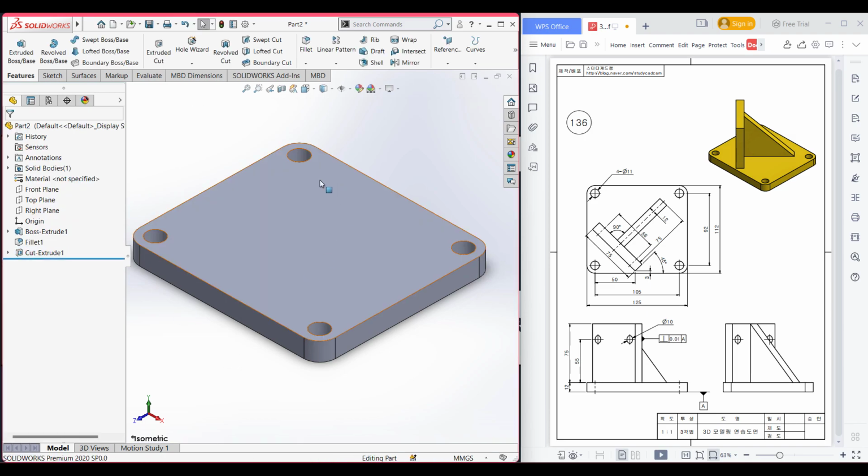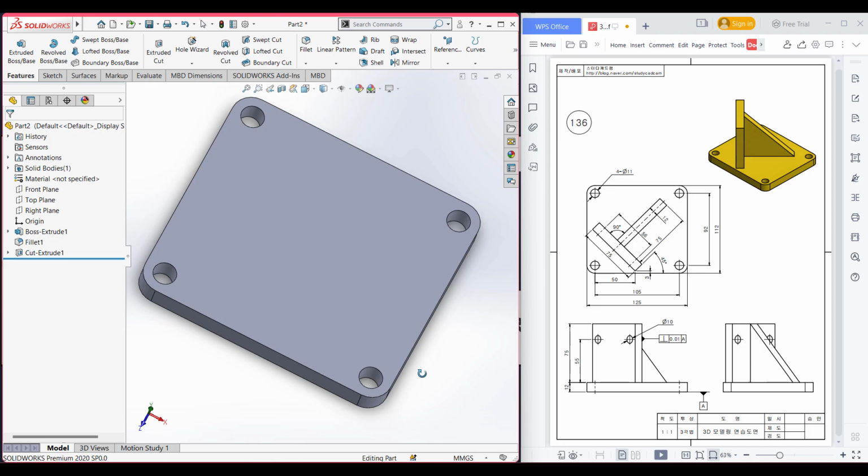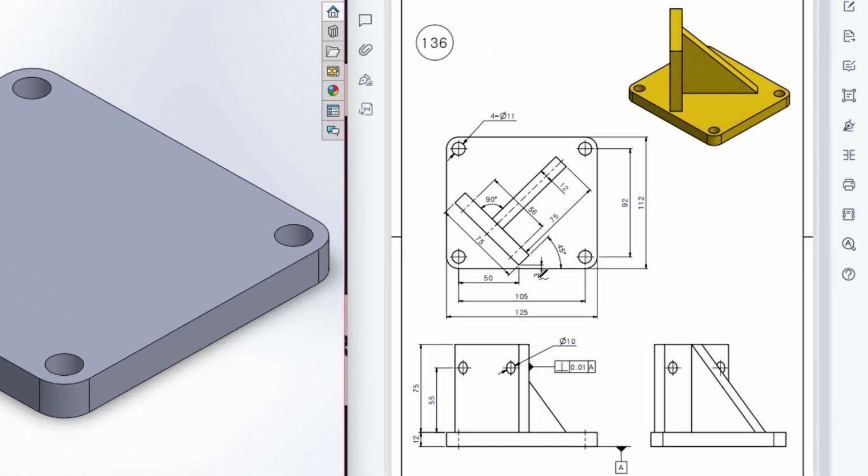So we can see we have made our extrude cut. Now it's time for the next portion. In our next portion we can see we will draw this rectangular shape, and for drawing this rectangular shape, first of all I will take a center line point from here, and this center line has a dimension from this point to this point of 50 unit, then it has a vertical dimension here of 3 unit.